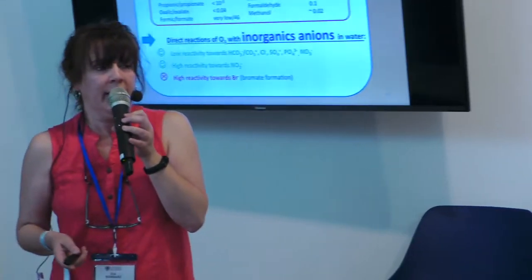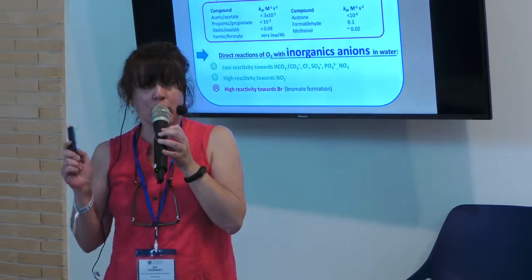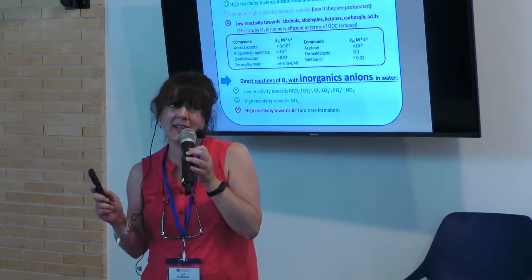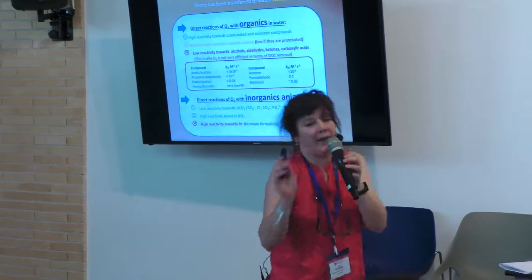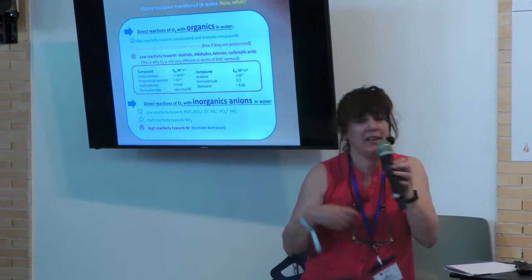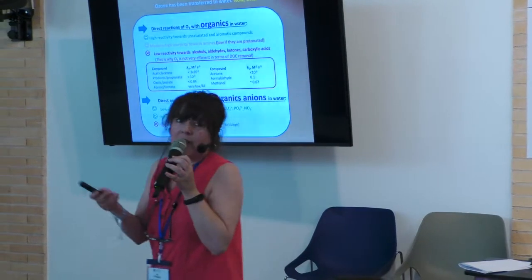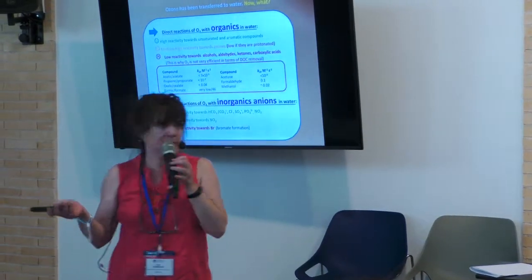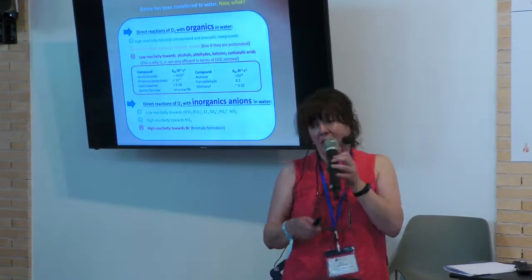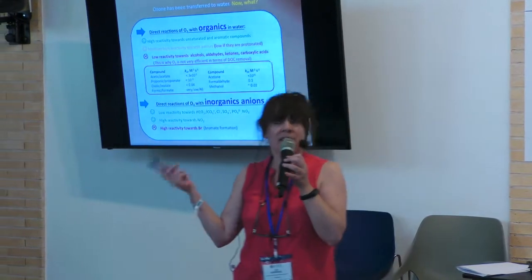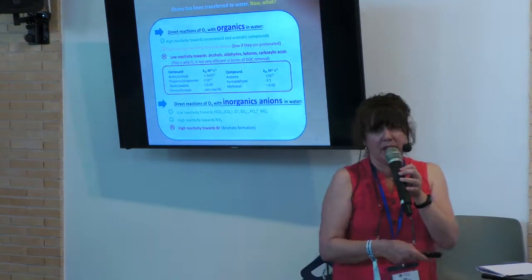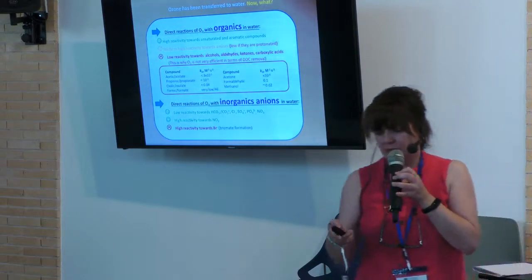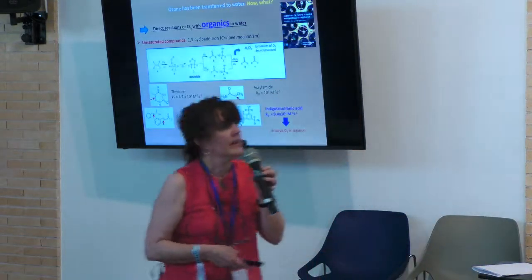In the case of inorganics and ions, this is very important because, contrary to hydroxyl radical, ozone does not react with carbonate or bicarbonate. And it does not react with chloride, sulfate, or phosphate, the major anions present in municipal wastewater, either. It reacts with nitrite, which is oxidized to nitrate. And also, as I told you at the beginning, it reacts with bromide, which is oxidized to bromate.